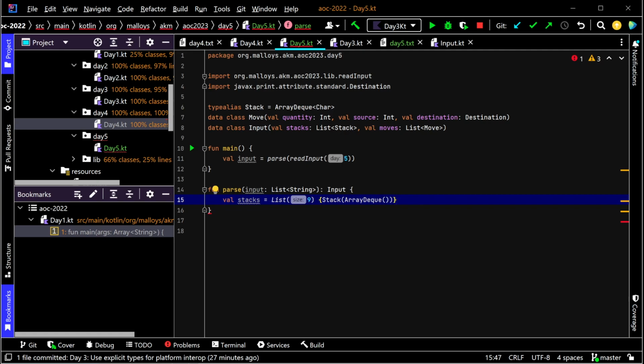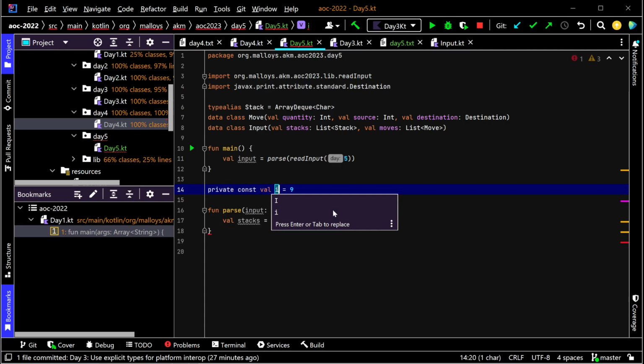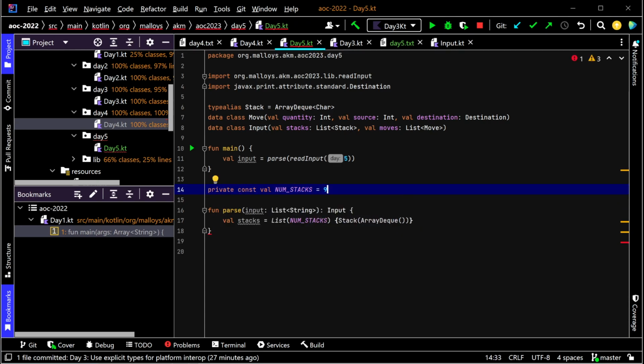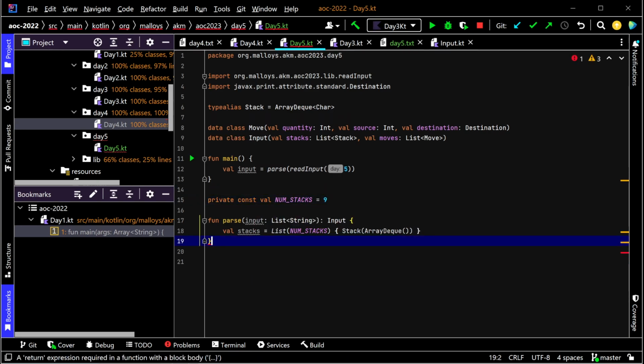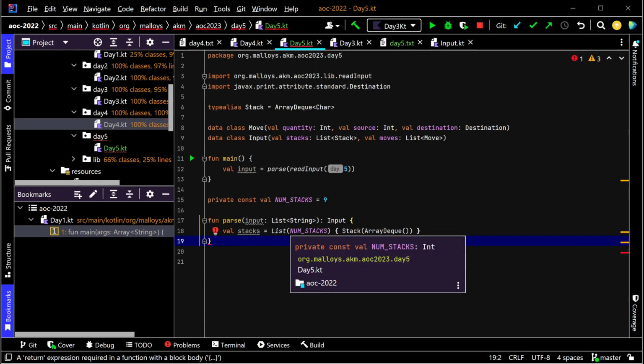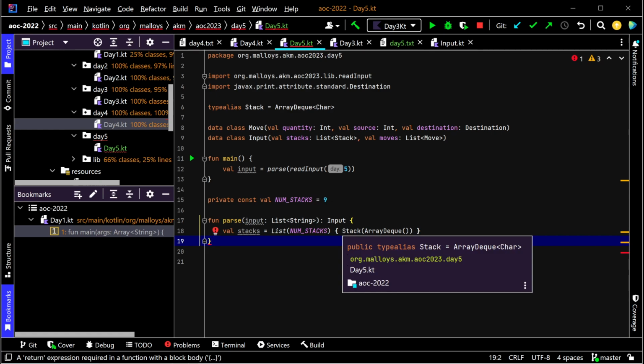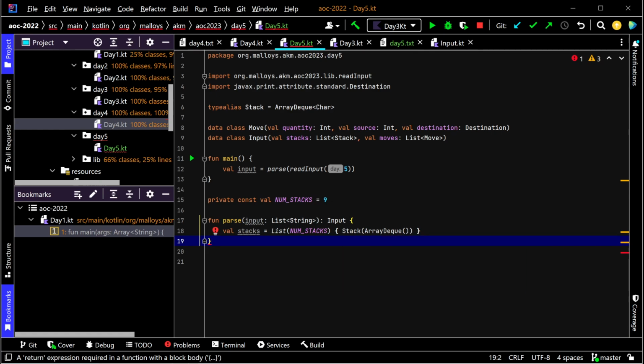Yeah, I think that's allowed, except I want to extract a constant for this. NUM_STACKS. So this looks right. I've said, make me a list containing 9 items, and to initialize each item, just call stack of new array deck, right? Cool. So now I have the 9 things I'm going to work on.